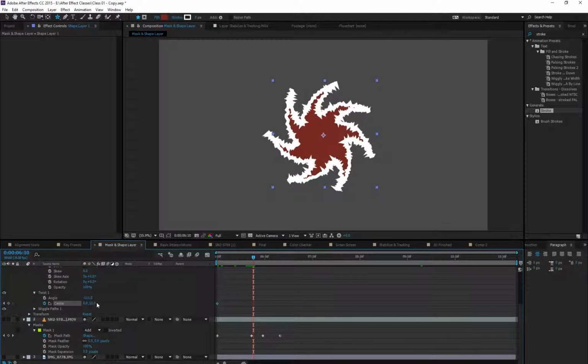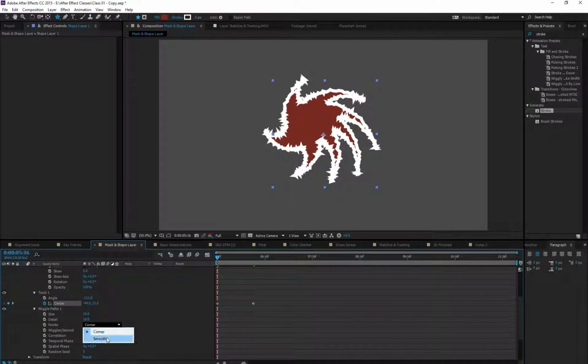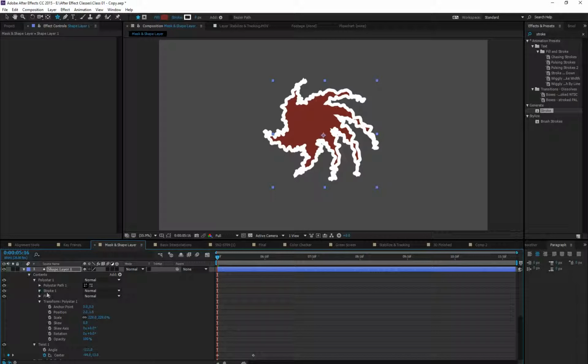I'm going to change the center, maybe from here to here. And in the wiggle path I'm going to make it smoother, and maybe increase this thing, maybe decrease this thing, maybe change the stroke path, stroke size, and obviously all of these values are animatable.